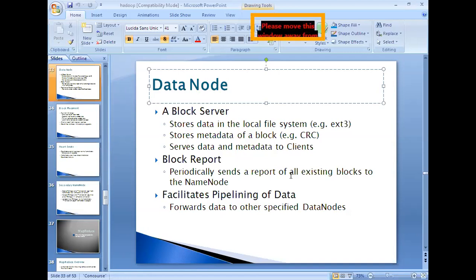And it facilitates pipelining of data. As I told you while discussing chunks, the client always looks for the nearest block where it is available. Suppose you assume labs 1, 2, 3, 4 and you are at a FED block. What you have to do is try to connect to lab 1, because it is nearest to you.